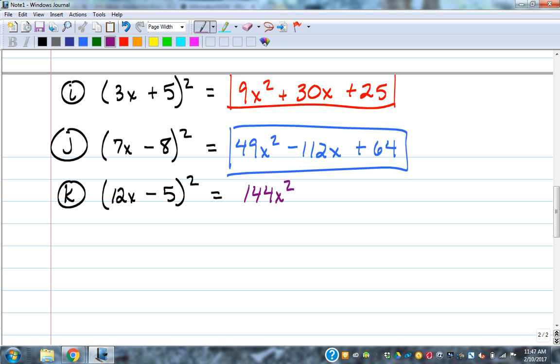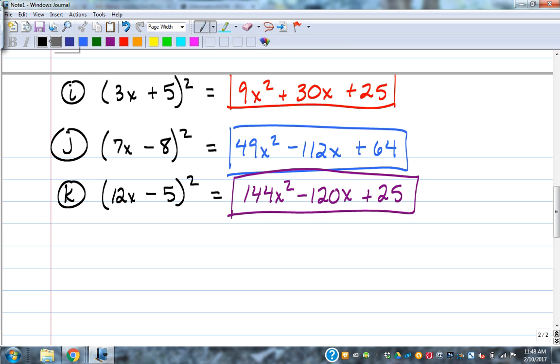12 times 5. So we're always going to multiply those two together and then double it for the middle term. That's how we've been getting that middle term. So 60, negative 60, and double it's negative 120. Exactly. If you know your multiplication tables, this is the easiest thing to do. So what do we get from 12 times 5? We times it by 2 to get the middle piece, that's right. What goes on the end? Plus 25. Close. Really, it doesn't get much harder than that on this particular special product.